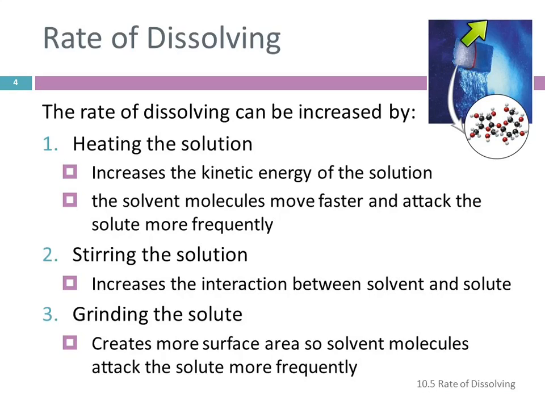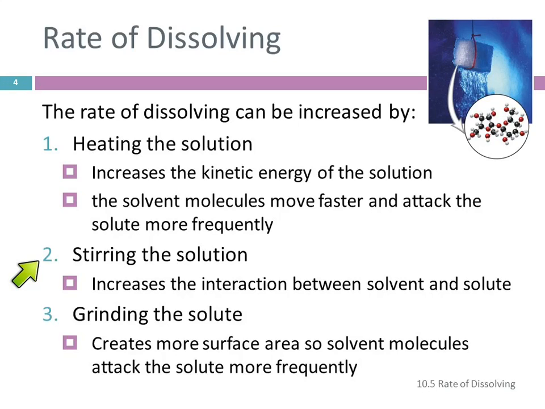So if you have a hot solution, the water molecules are moving faster. Temperature is a measure of the average kinetic energy. Kinetic energy is the energy of motion. So when we have a hot solution, we have the water molecules moving around much faster. And so more of them are going to come more frequently and peck at this sugar cube and dissolve it more quickly.